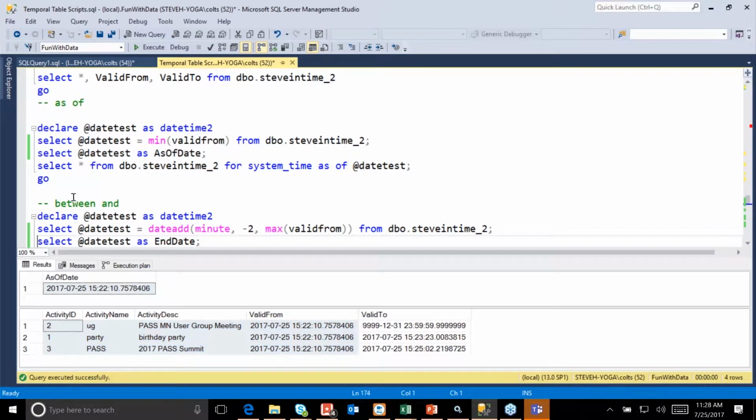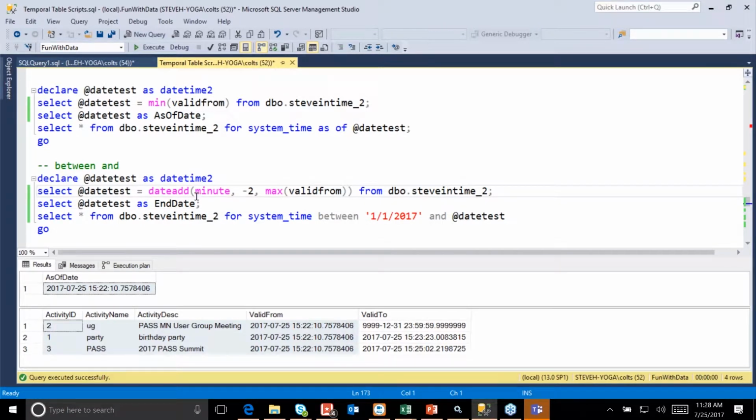The difference between that and BETWEEN is that with BETWEEN, I'm going to subtract 2 minutes from the largest valid from date to figure out what we have, and we're going to run this, assuming the timing is right. I've talked long enough. There we go.